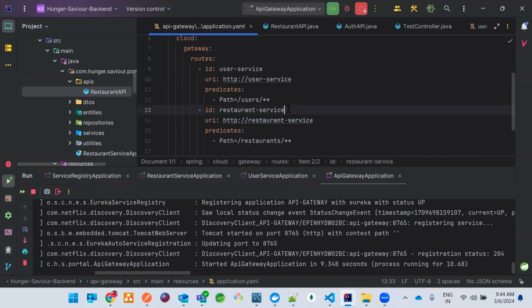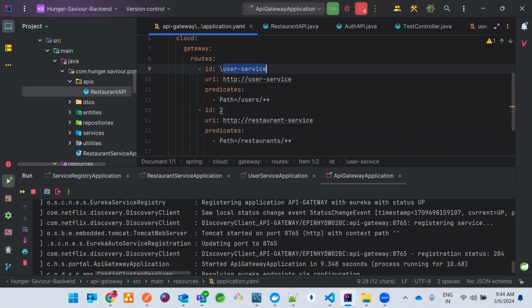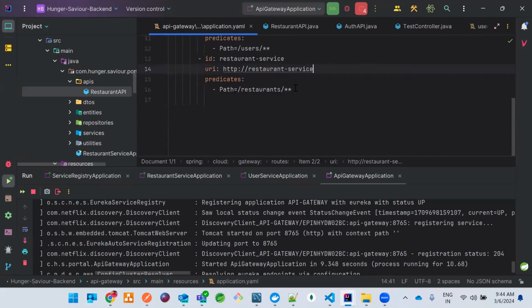So ID is just like a unique value for a service, right? So here you can have two, one also. Okay, but that is also good. Okay, so right now I just wanted to use service names, so that is approximately a perfect fit for this.